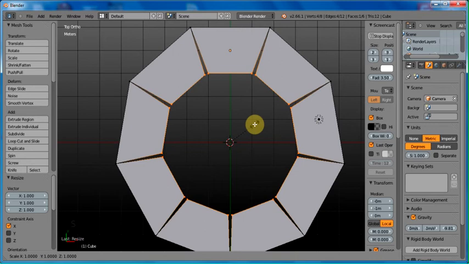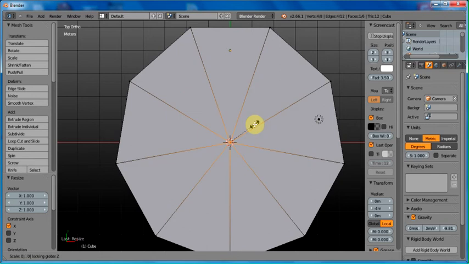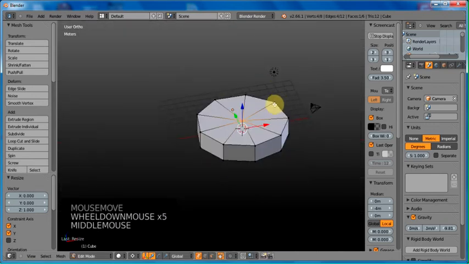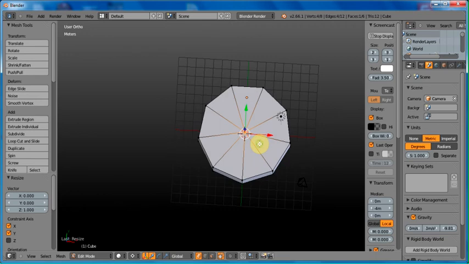and I don't want them to come in on the Z axis, the one that's pointing straight at us. I want that to remain the same, so I've got the same thickness of the cube. So Shift Z, and that will constrain the scaling just to the X and Y axis, not Z. Shift Z is not Z or Z. Okay, so now I can scale to 0, and they all meet in the center. Enter to drop it. Okay, so we have this kind of pie thing going on.